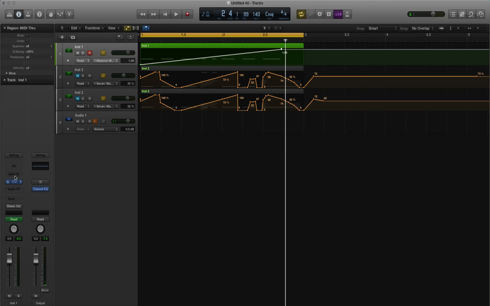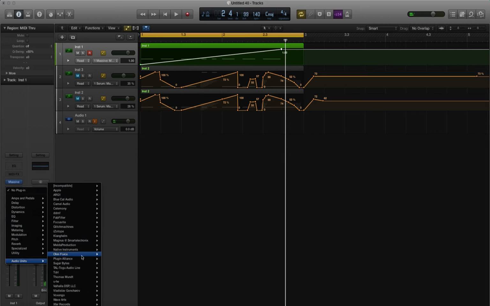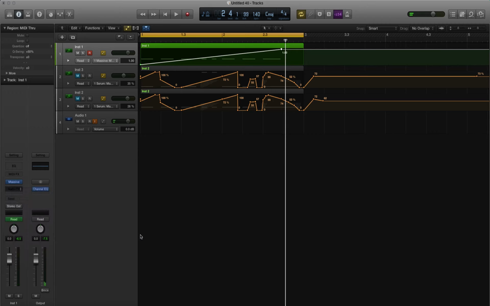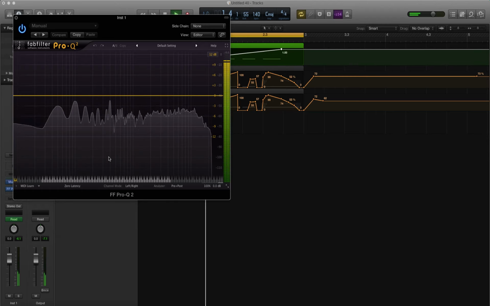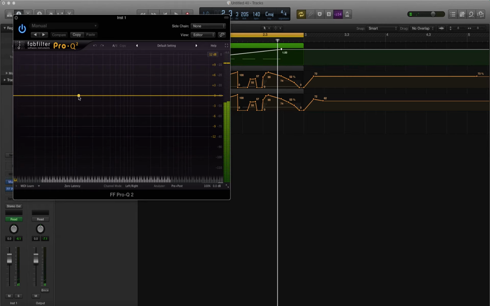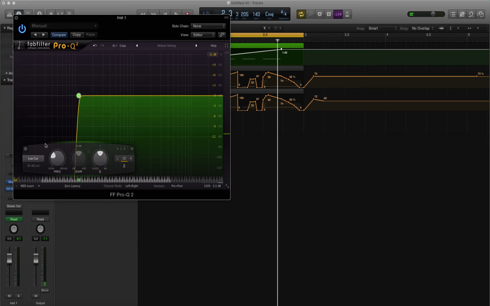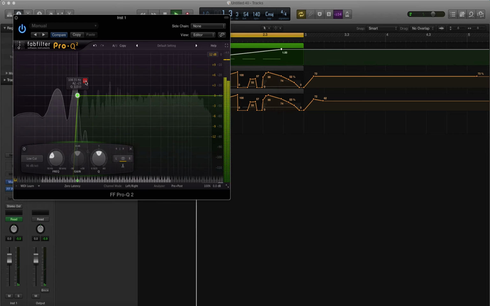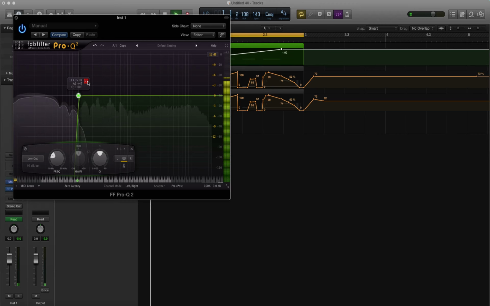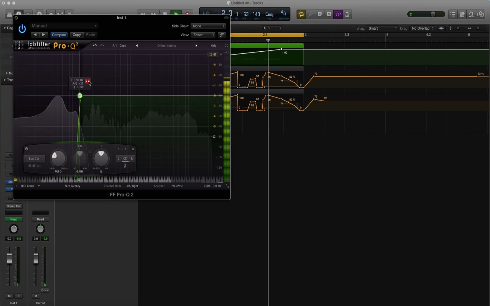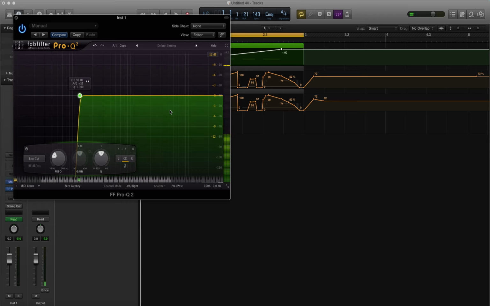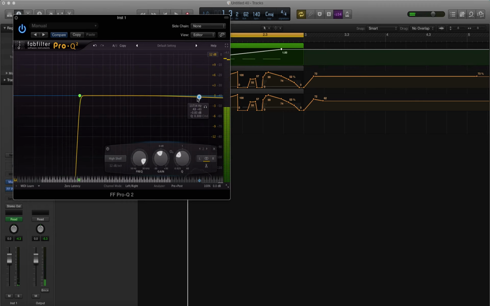So now we're going to EQ it just like we did our last sound with FabFilter's Pro Q2. So we're going to cut it at a 96 decibel per octave slope, which just means a sharp slope, right around 100 hertz. So right around here, we'll listen for that fundamental sound variance again. We're going to cut it right there. Those highs don't need to be boosted, and if anything, they need to be lowered.